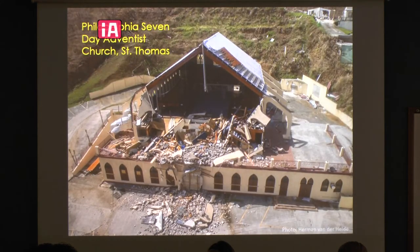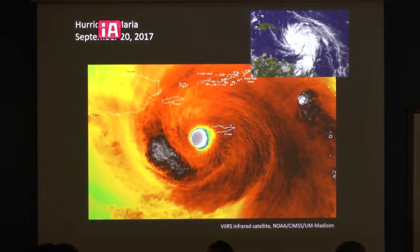These hurricanes really had a big impact on the spirituality of people in the Virgin Islands. There was just devastation everywhere, and a lot of it still looks like that. There's a lot of Seventh-day Adventists on the island, and this is what one of their main churches looks like. And like I mentioned, my favorite sushi place got damaged. There are a lot of places you used to go to. My son liked to go there to watch the tarpon. They're completely wiped clean.